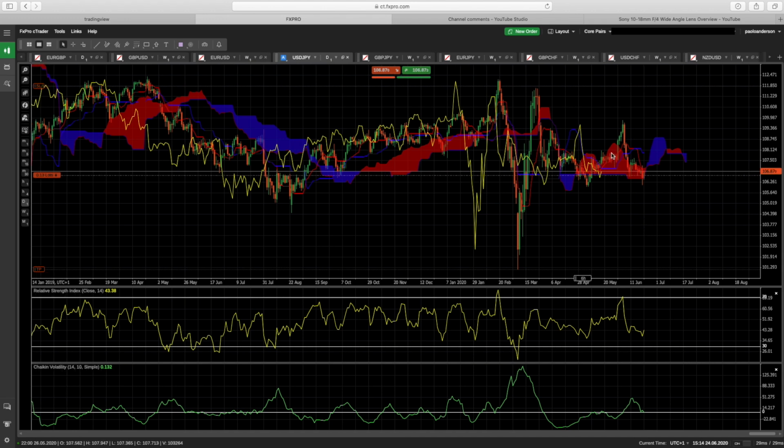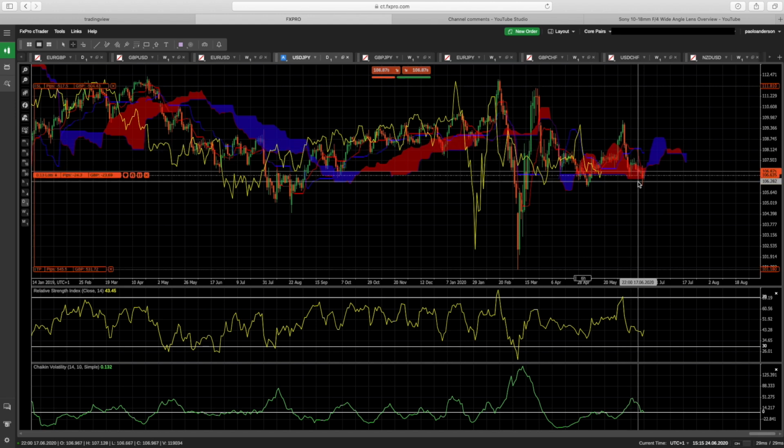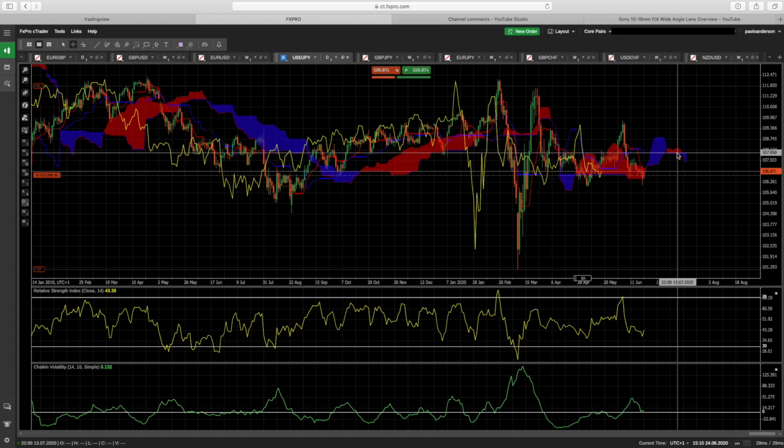All right, so we have the downside here. We're still in the cloud here. We've got a crossover here, and what that's telling me is that a pullback is confirmed, and hence why I've opened a position on this pair. So we've got a crossover at this point where the 26-day crosses the 52-day. We've got the cloud formation here.